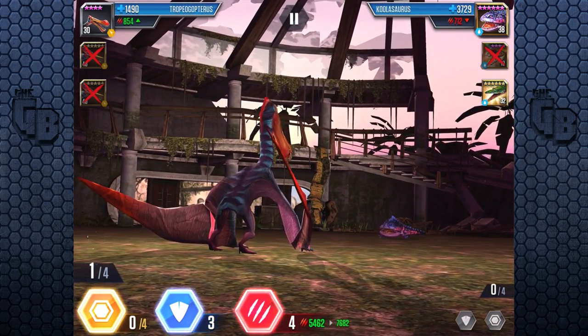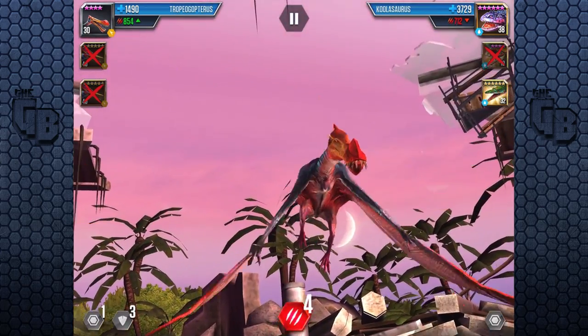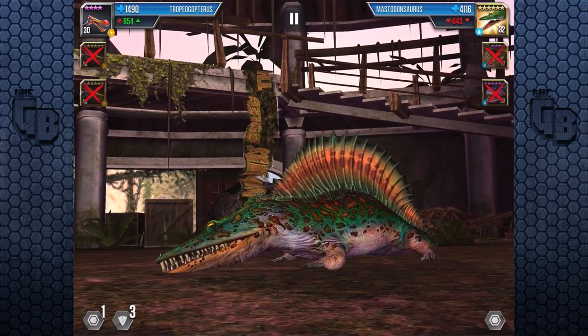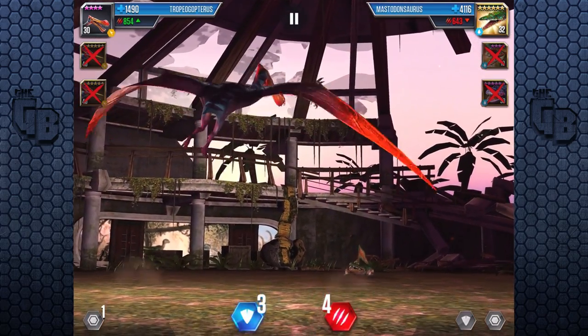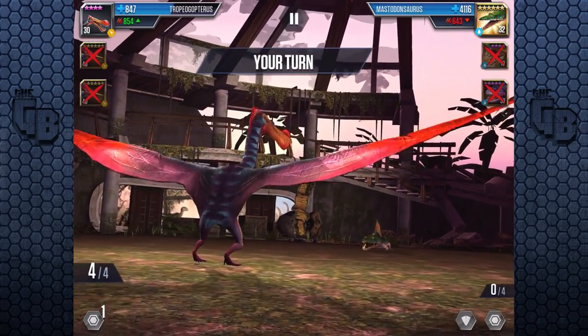We can go for 4, and then 1, 2, 3. Can we die in 1 hit? I don't think we can die in 1 hit, surely. I know we don't have the greatest of health, but Mastodonosaurus can't have 1,400. No, I didn't think so. It's more health. Right, come on. Go for 4. Go for a full-on 4, please. Yes, we did it! Awesome!